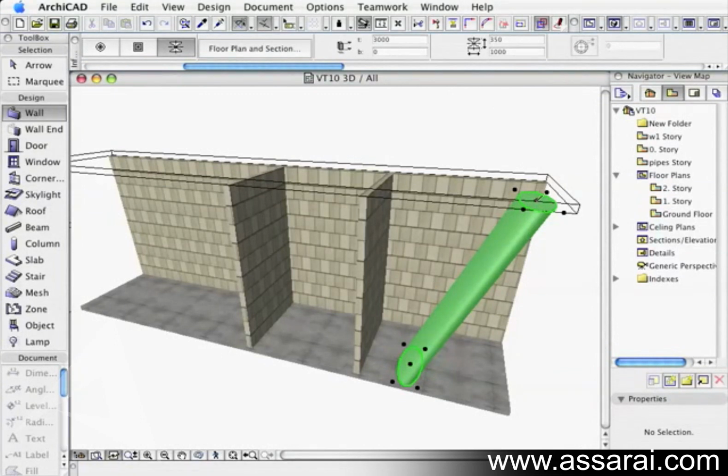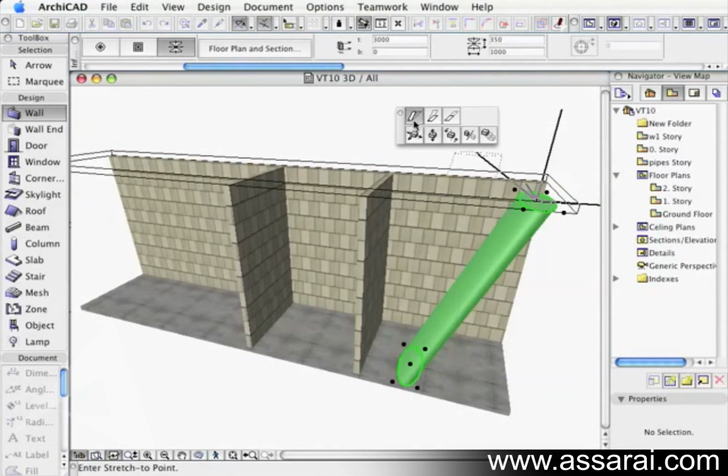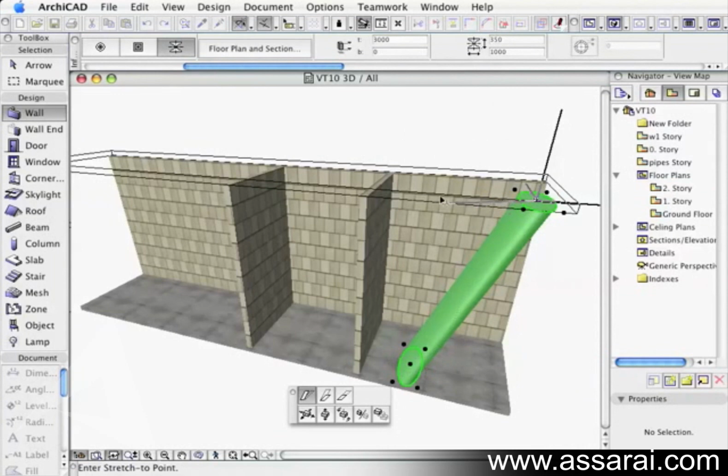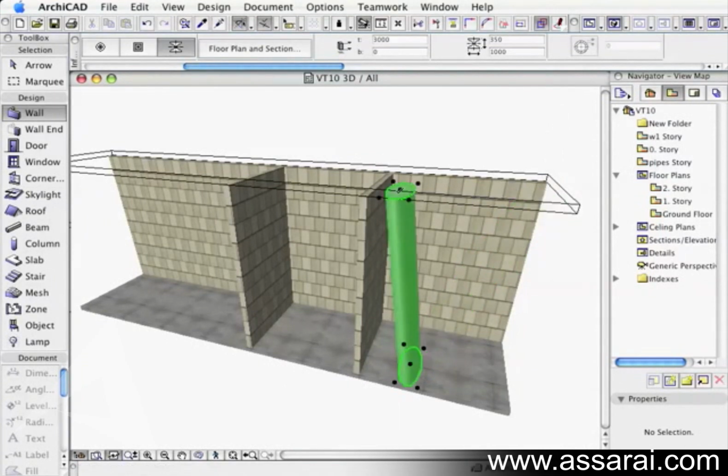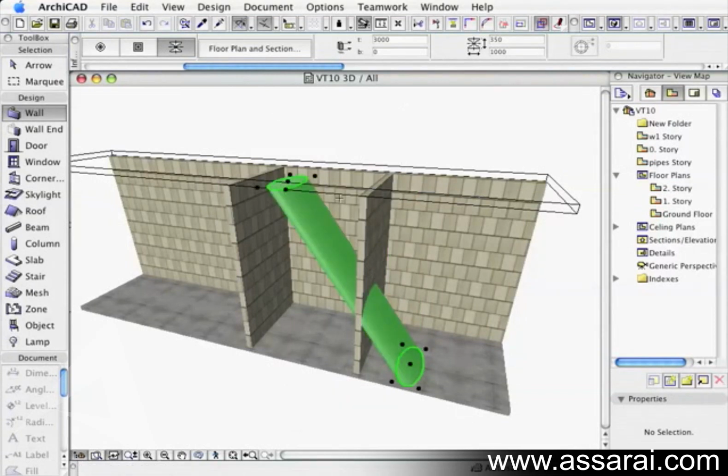If I click on the center node, I have 3 options across the top. The first one is I can change the angle, so we can see the hairline rotating as I try and change the angle of the beam going the opposite direction. But if I hold the shift key down, it will stay perpendicular to where it was. So here we notice that the height isn't changing, but it's being changed on that plane, so it's actually sticking to that 3 meter high plane.